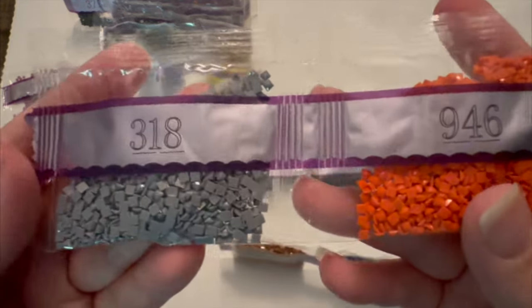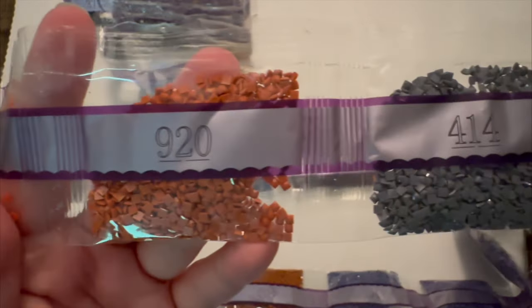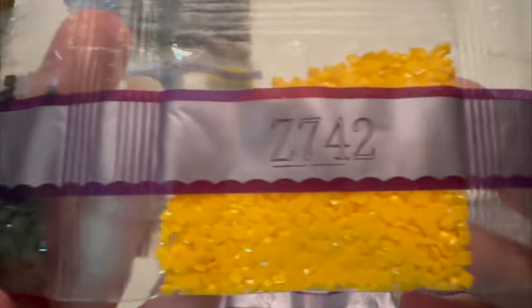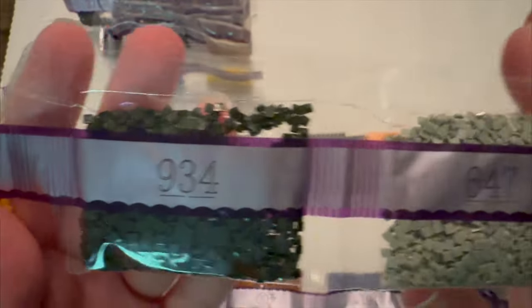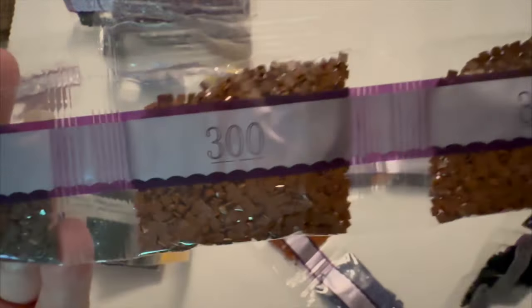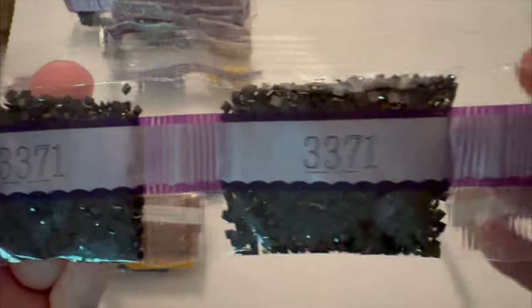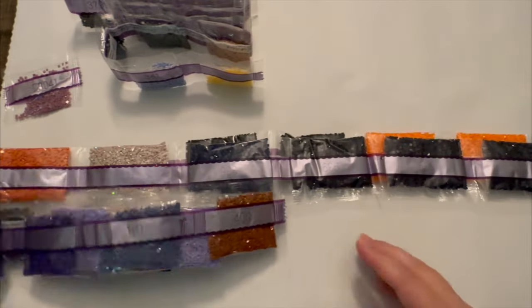One fun thing to note when you're opening these: why are some really thin and why do some have a lot in them? They actually go from least amount to most amount when they manufacture these. So that's why when you're going through your train of colors they're not DMC in order — they're in order by weight. So they're either going to start out heavy and go small, or depending on which side you start on, they're going to start out light and go heavier. So there's another fairy dust. Look at that yellow — that's going to be so beautiful, I know, sunflowers. Got some grays and browns just to add that depth. There's some purple — it's going to be beautiful. I didn't realize how much purple is in here, but I guess that's what adds the color. There's 158 in the sky.